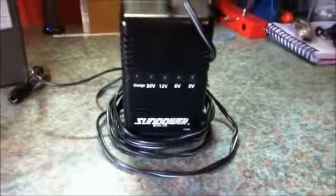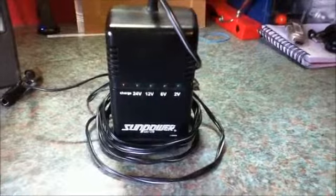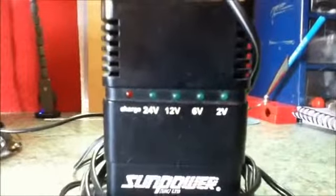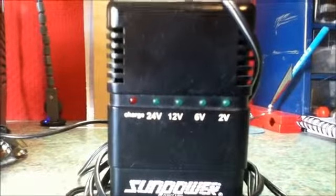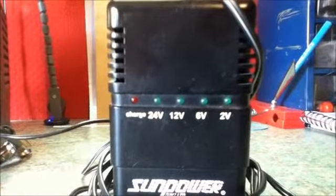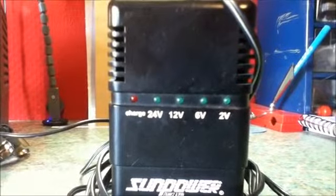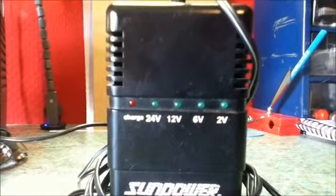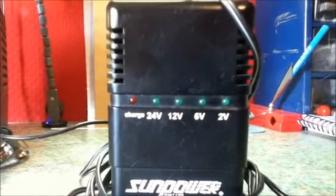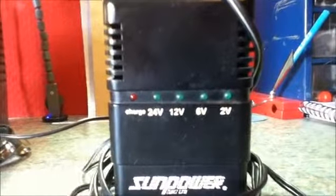Let's have a look. Okay, the first charger I have here is a SunPower. It's a dedicated sealed lead acid battery charger. As you can see on the front, there are a row of indicator LEDs. This charger can charge 4 different voltages of batteries: 2 volts, 6 volts, 12 volts and 24 volts. The charger automatically determines the correct voltage when you connect it to your battery, so that's useful, although occasionally that can be problematic. It also has a red charge indicator which lights up when your battery is charging.